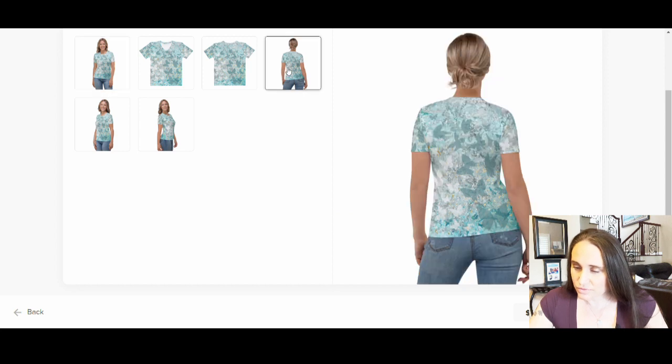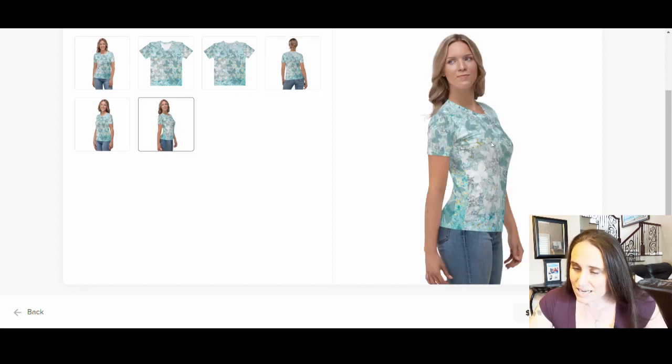And so that is kind of cool. You can see how it looks on the front. You can see how it looks on the back. And so for an all-over print shirt, that's pretty cool style. And you can see right here, you see the seam for the shirt goes there, but it doesn't look like a big clash. Oops, made another sale.